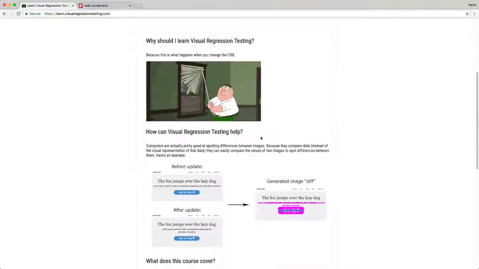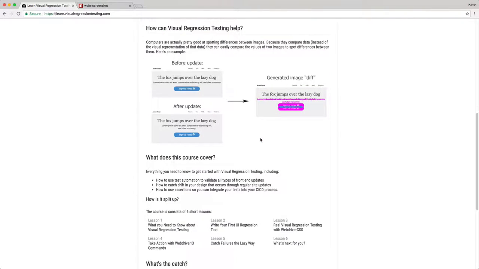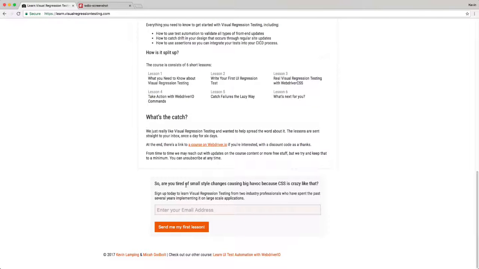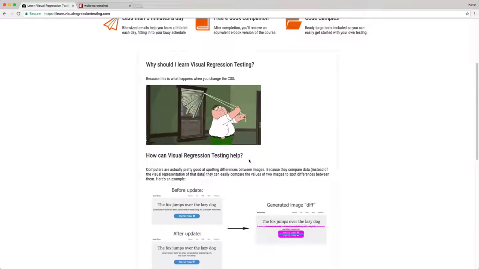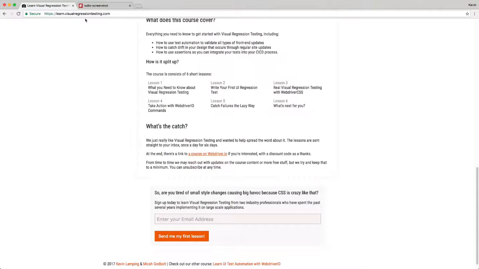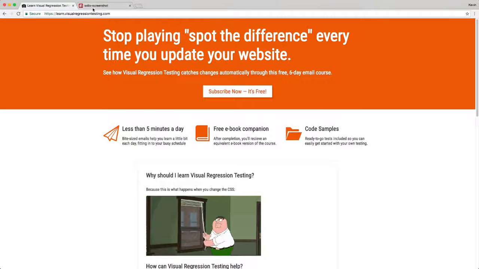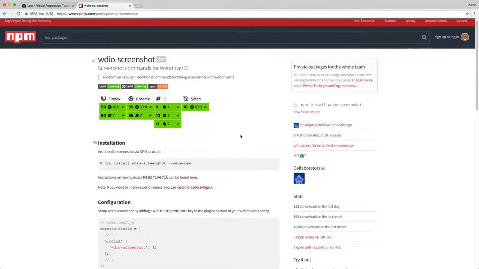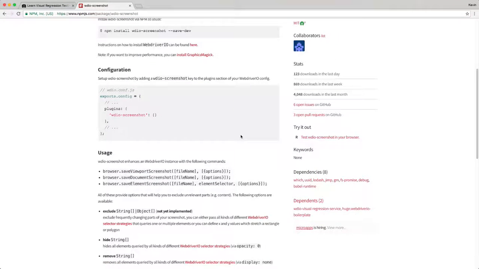in the past couple weeks, and it covers WebDriver CSS. And WebDriver CSS is pretty cool, but it looks like it's not going to continue being updated, which is just fine. I mean, it's kind of lived its life and has had a good run at it, and we're just gonna put it to sleep nice and kindly. But as an alternative, we're gonna take a look at WebdriverIO screenshot and how we can use that as a replacement for WebDriver CSS.